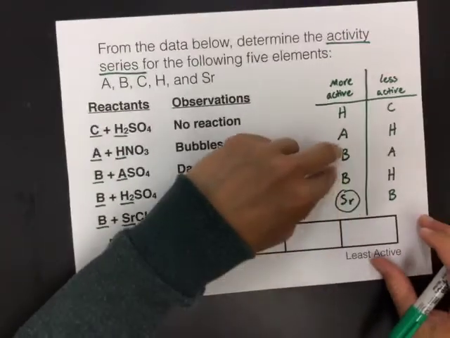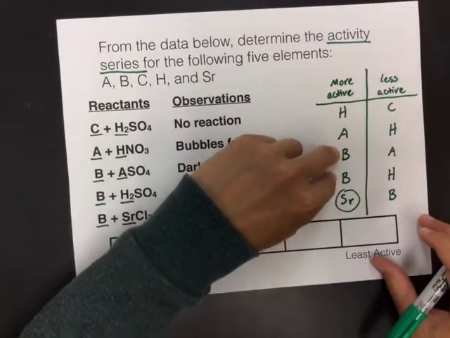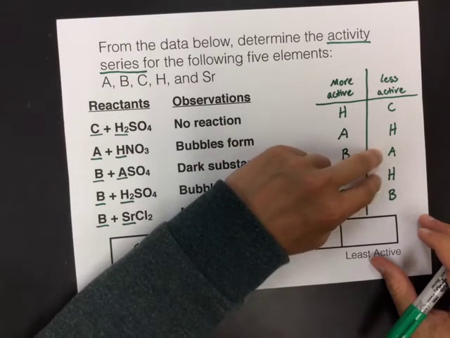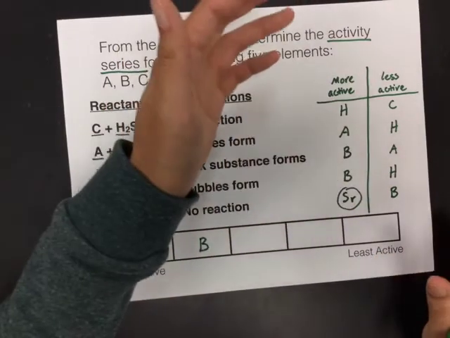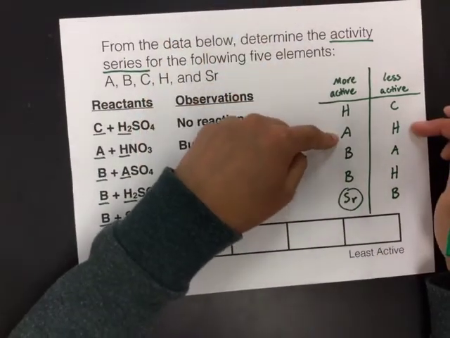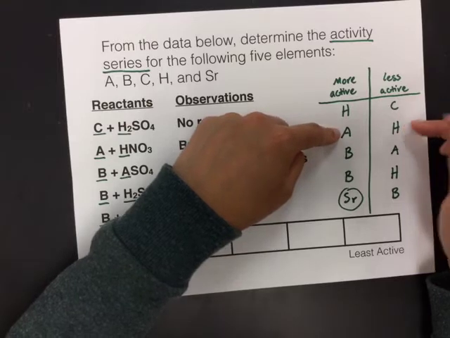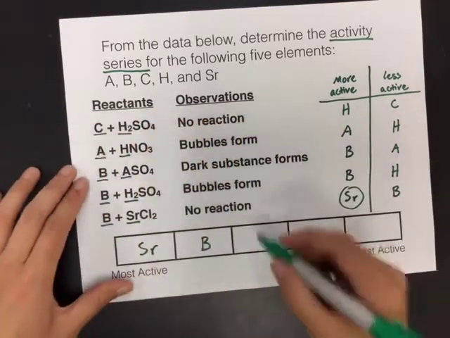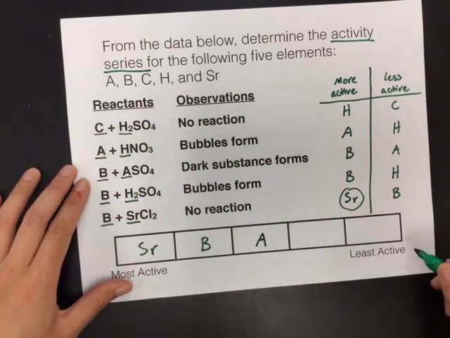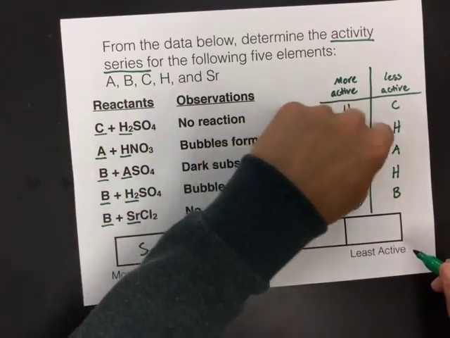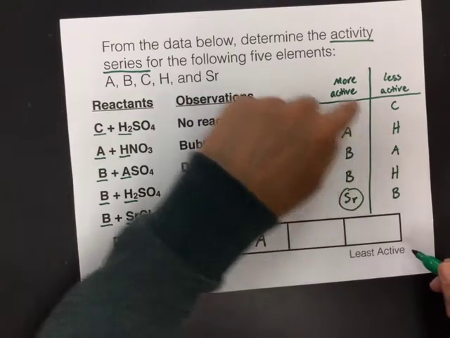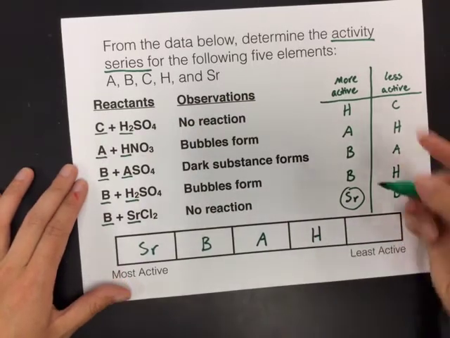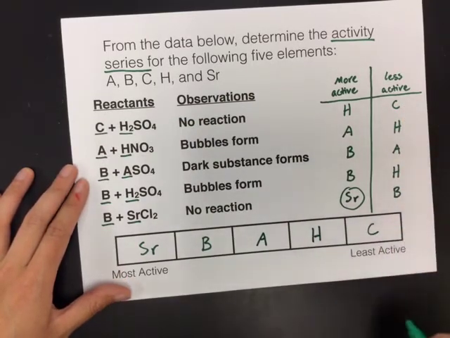All right. And then still moving forward from B. B went head to head with A and H. So maybe A or H will be next. So you just need to see with respect to those two who's better. And if you look at the second reaction, we have that information. A is stronger than H. So B beat both of those, but A is stronger than H. So A is next. A beat H. Did anyone else beat H? No. H beat C. So that means H is next. C would be the least active.